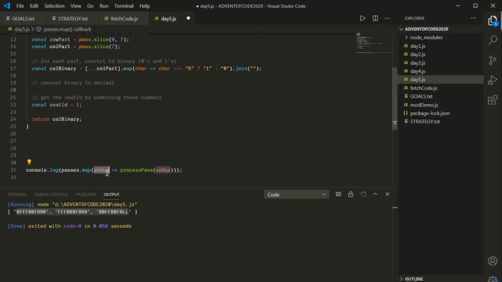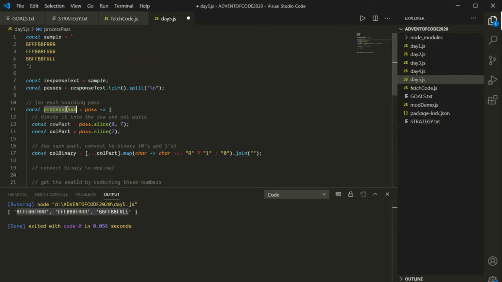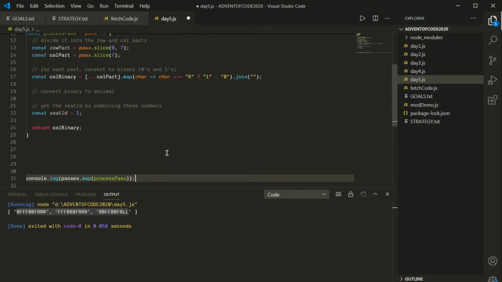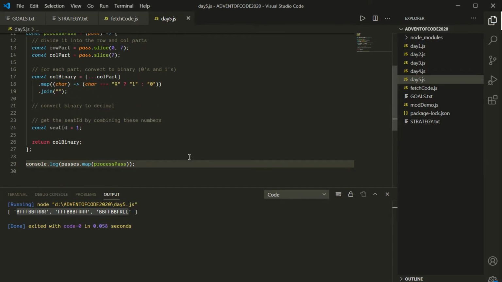So it needs to have an input that represents the current value of the passes array, and then an output, which is what you want to do with that. So we want to take in value and return process pass of value. But process pass already takes an input, which is the pass itself. So we already have that set up. The fact that process pass is already a function taking in a single variable means it's set to be put into a map.